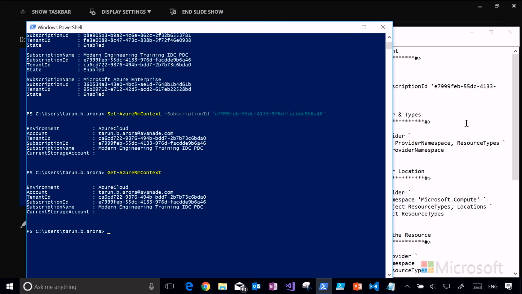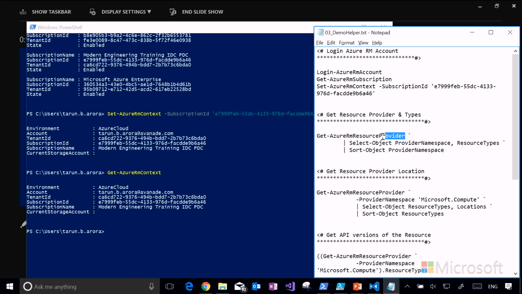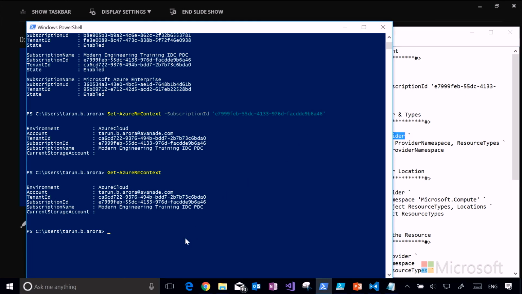So we're good here. Now, going back to the slides, we talked about resource providers. Believe me, you're not going to remember all the resource providers that are out there. So there must be a command to quickly check what resource providers are available in the subscription that you're working in. And no surprise, that command is called Get-AzureRmResourceProvider.